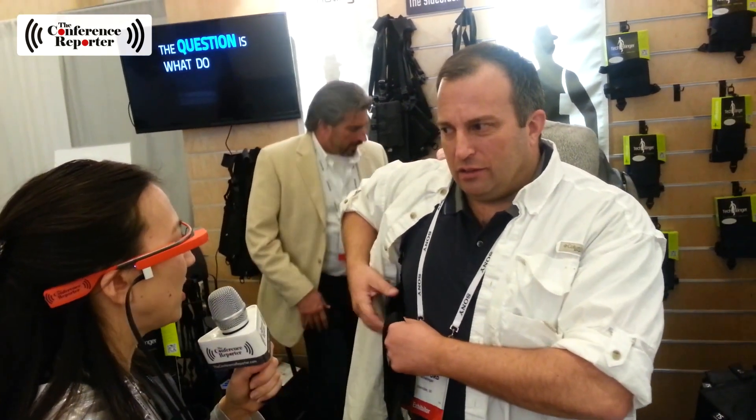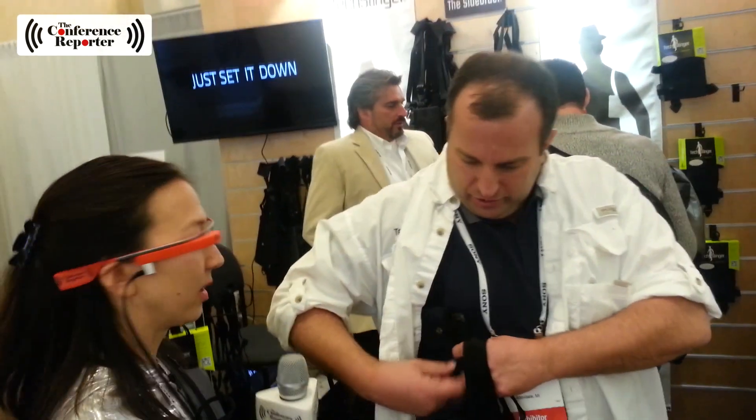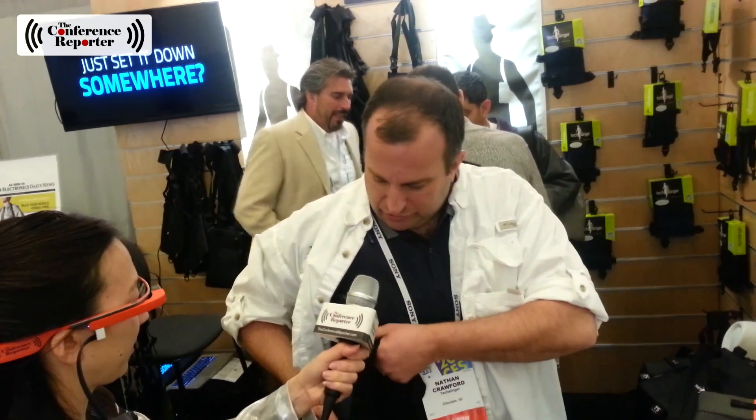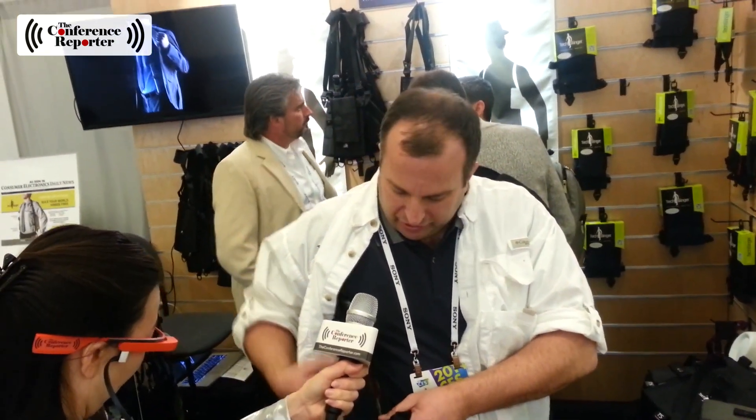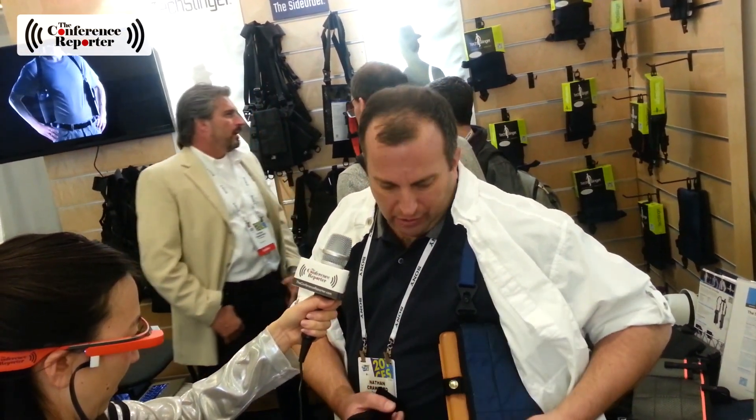On this side right here I've got my phone and my accessories. Inside here I keep my wallet, my keys, all my little connectors, ink pen up high out of the way. And this side over here is where you keep your tablet — you can carry everything from the full-size iPad, the mini, your Droid products, whatever you want. And on the bottom we have D-rings on both sides, so you can clip a water bottle or headphones on there.